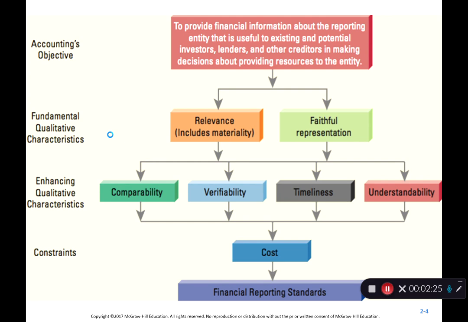In order to achieve that goal, we need to have in place two fundamental qualitative characteristics, and that is relevance and faithful representation. Relevance means that the information matters, which also introduces a concept in accounting called materiality. Materiality is an amount big enough to make you change your decision.